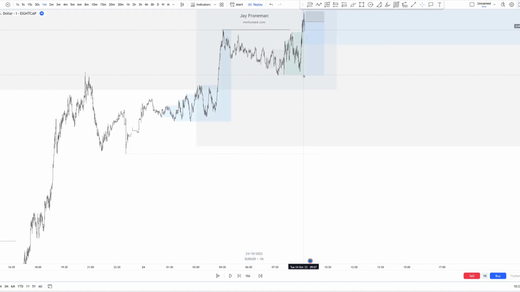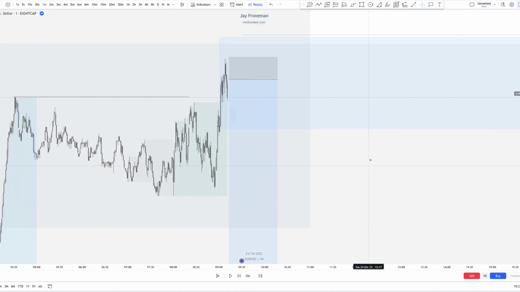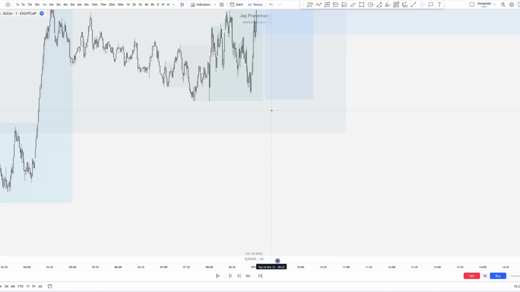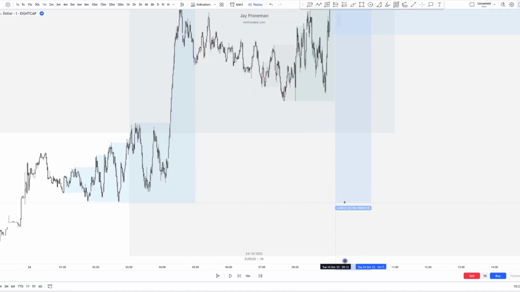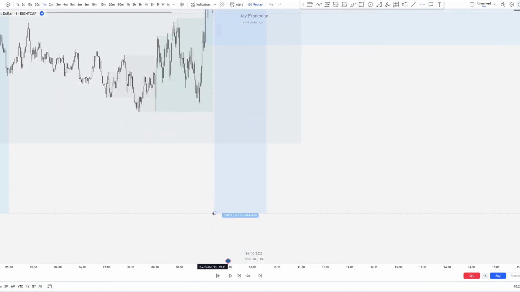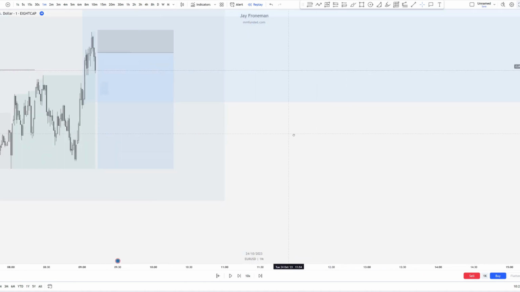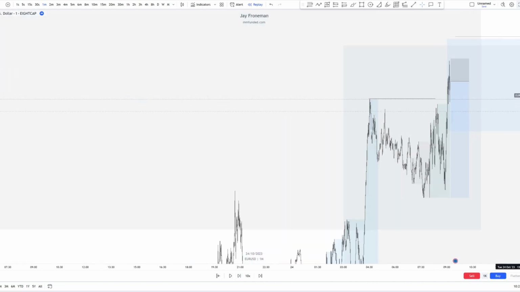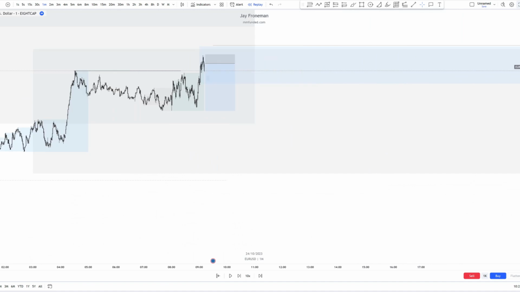You could have ridden price to target the Asian session lows as well. But my final target was just a 1 to 5 for a 1% risk, which was a 5% return. Okay, so we'll just let that be as per my trade plan, but it would have been 100% valid to target those Asian lows because price is due for that 4-hour pullback.